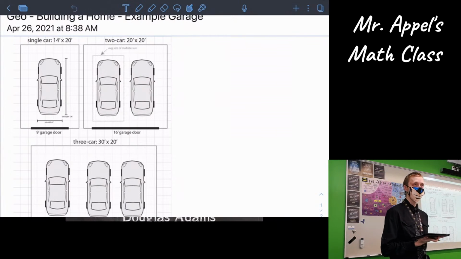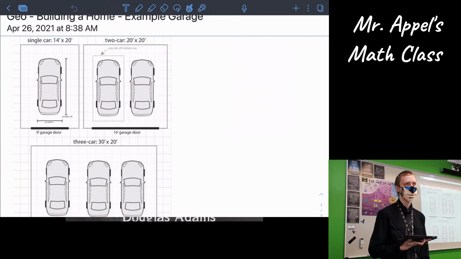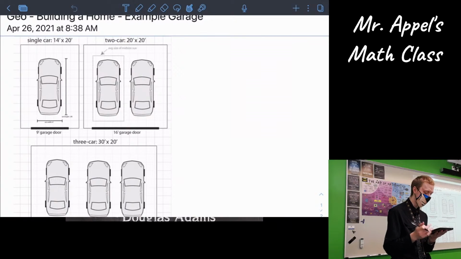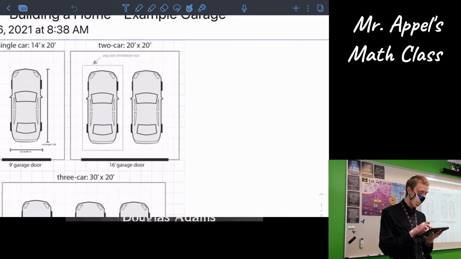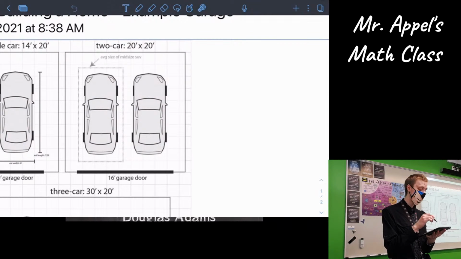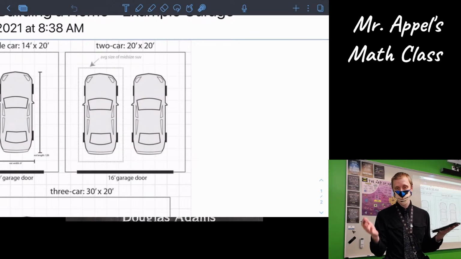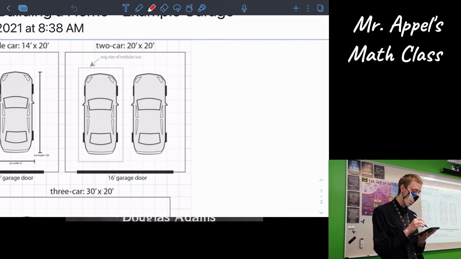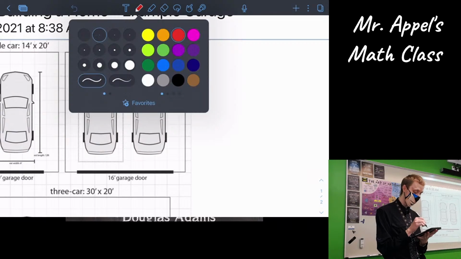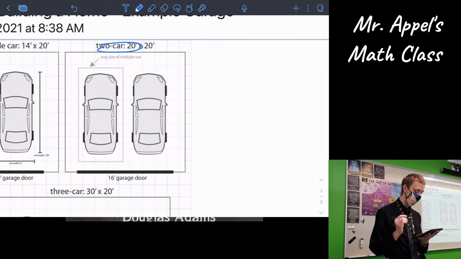What size garage would you like us to use? 2-car? That's the most common. Okay, we'll go for a 2-car garage then. Right? Anybody wants to change it to a different size garage? You're welcome to. We're going to stick with the 2-car. So that was the first decision. Let's stick with blue. Okay, and go for the 2-car.